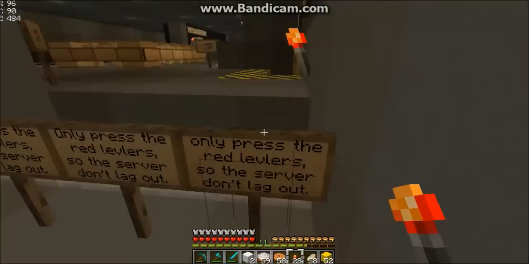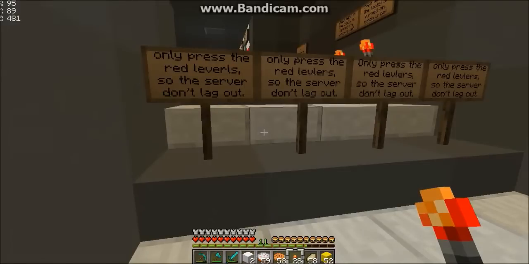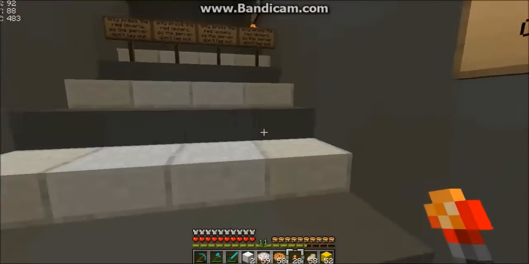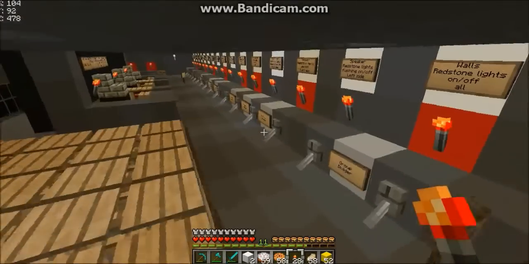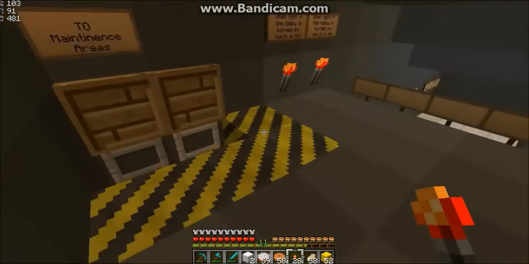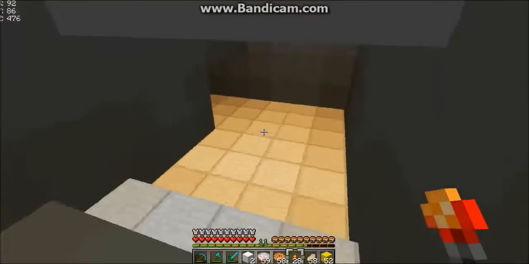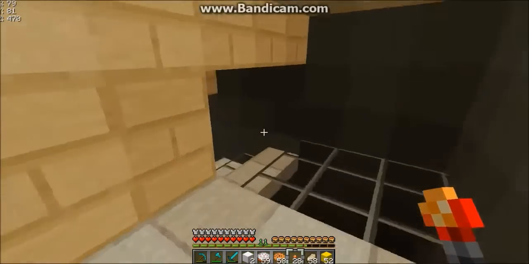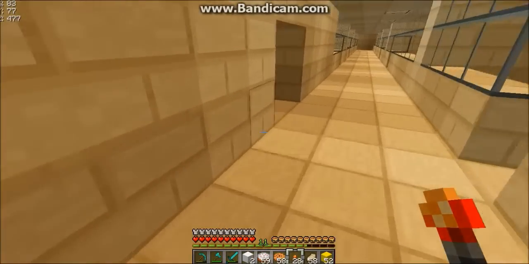Okay, what does it say? I didn't read this, I was just busy. And I think I called him Frank or whatever. Only press the red levers so the server doesn't lag out. Why don't lag out? What does it do? I mean, I'm not on a server. I am single player. But I'm wondering what it meant by lagging out.